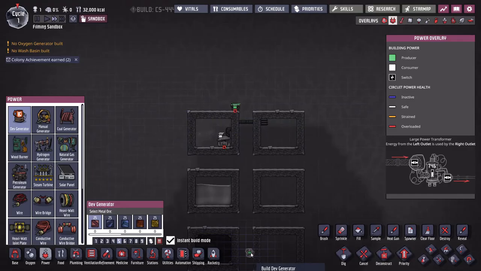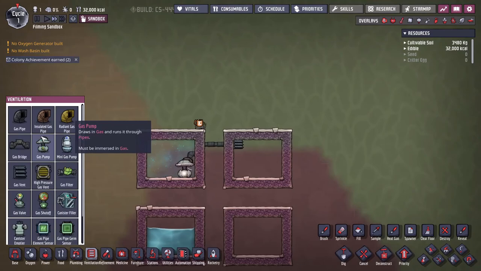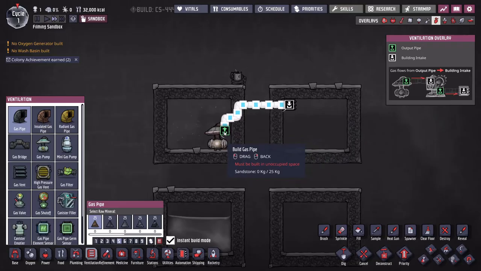So in this example, you can see the directionality over here, but the flow of the pipe will always be away from the green and into the white. So there will be little helpers that come up here to kind of demonstrate that. And that can be one of the slightly confusing things for beginner players as well. So the principles are exactly the same for pretty much every other type as well.